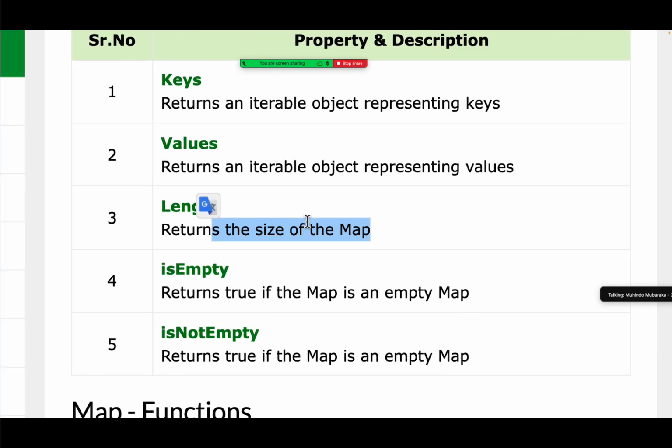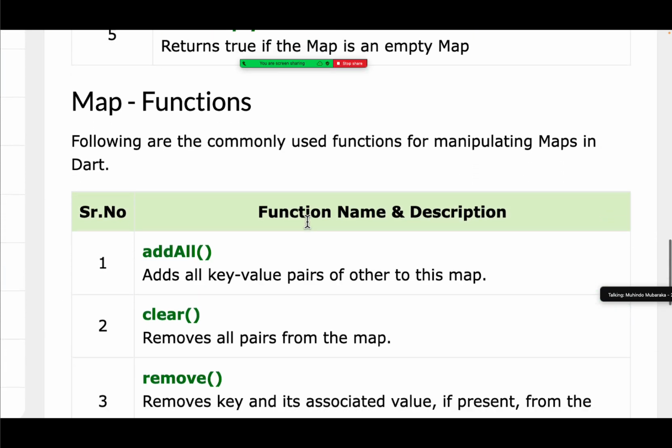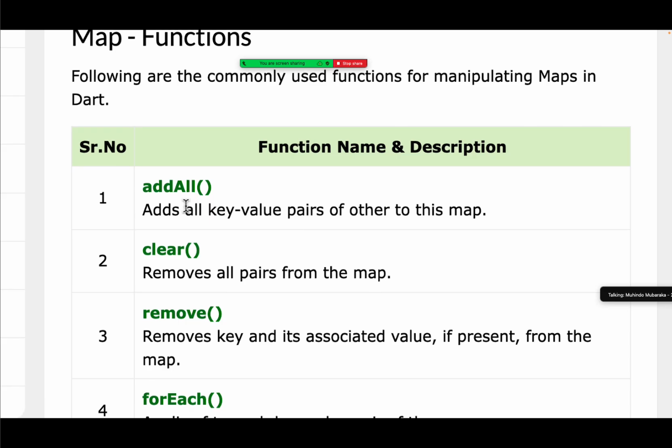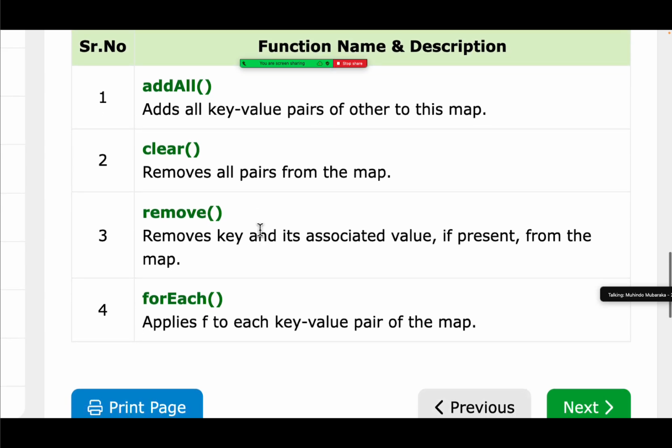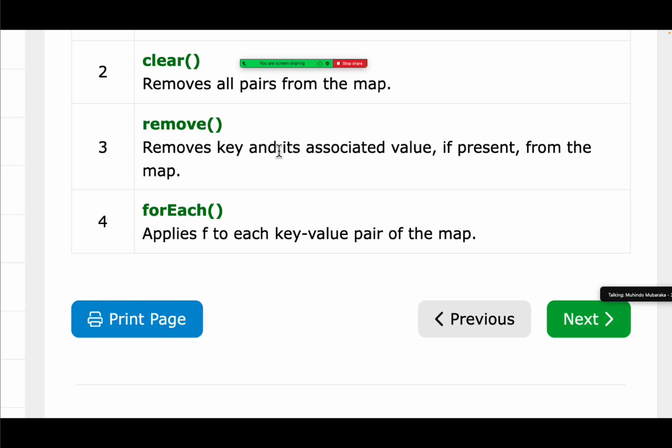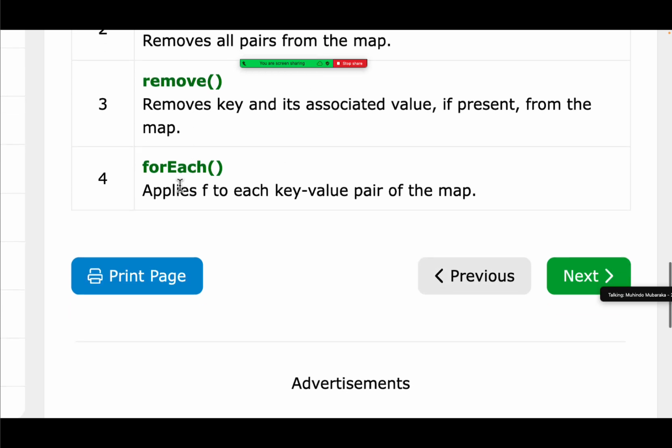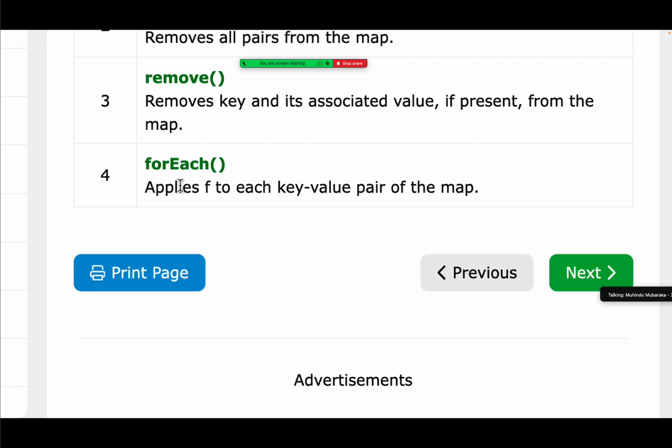A method is the one that you'll call with a bracket. For example, addAll. This one will help us to add many things at once in a map. Clear. This one will clear all the data in the map. Remove. This one will delete a specific value in a specific position of a map. And then you have forEach. forEach will help us to loop in pairs of a map.